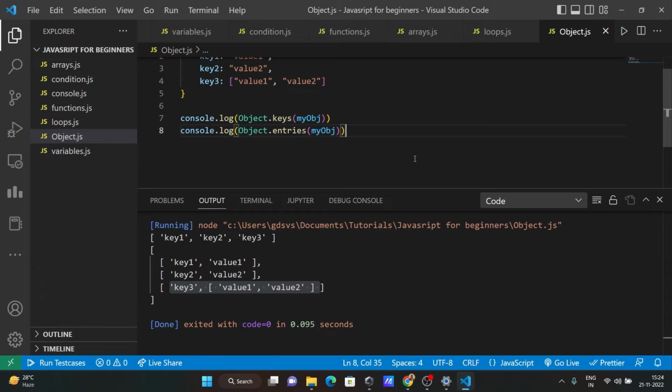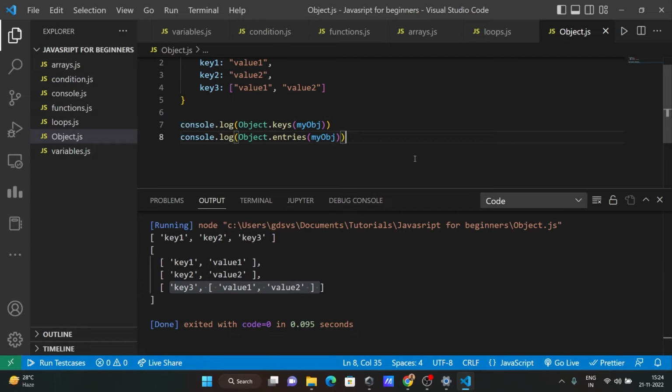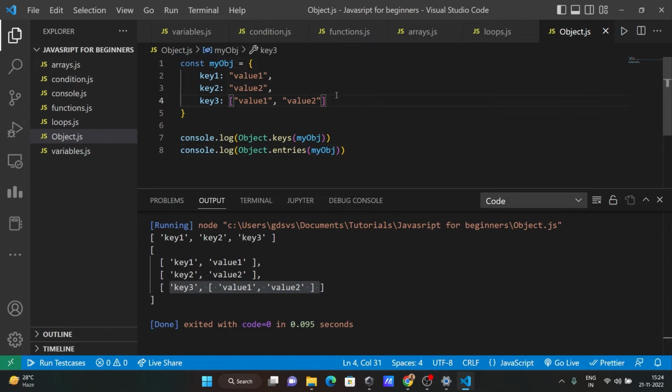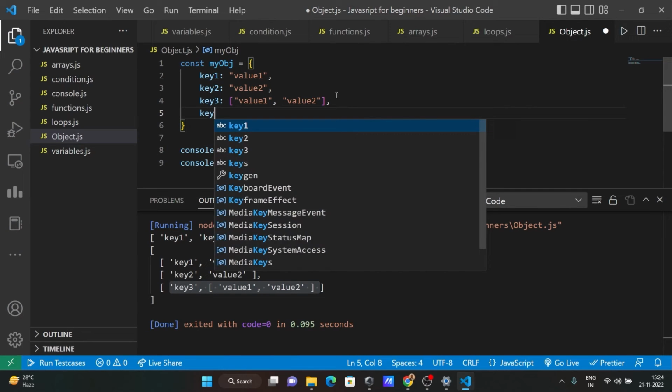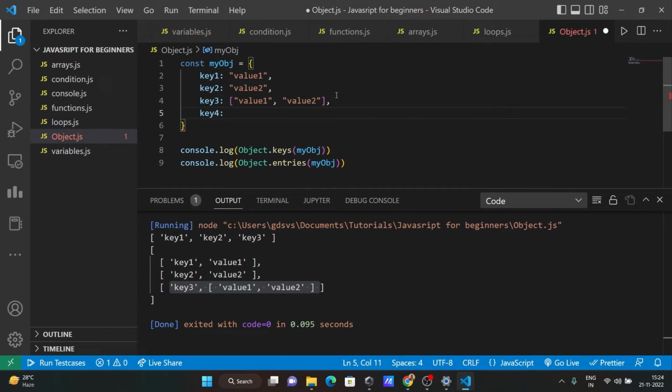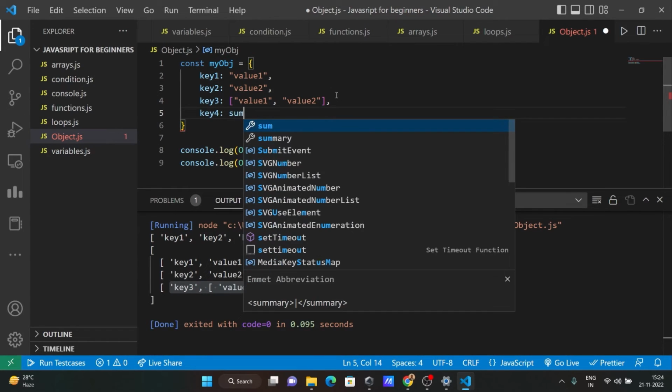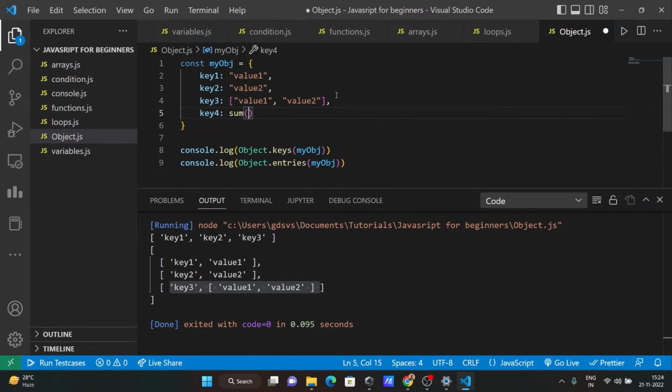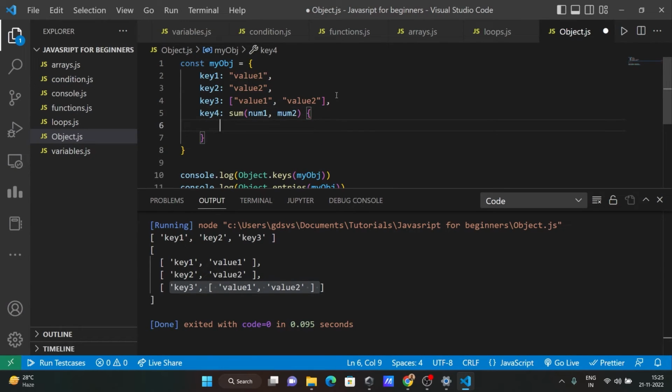So these are some useful object functionalities, and inside objects you can store functions as values. For example, for key4, if I want to store a function like num1 and num2, num1 plus num2, and I want to return this.